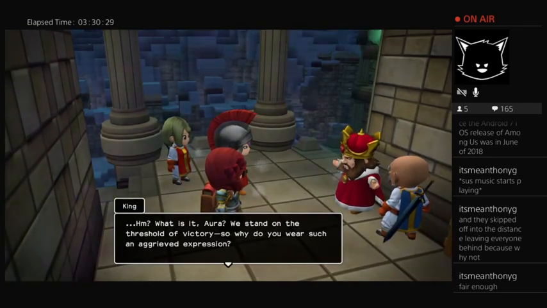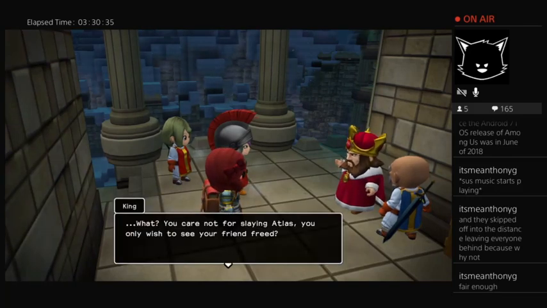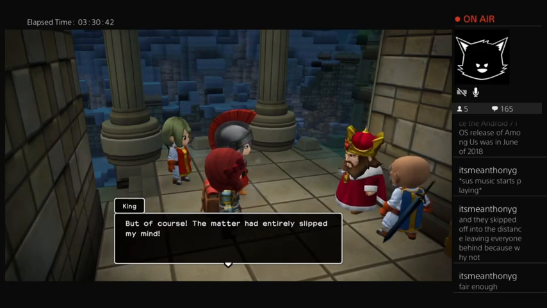What is it, Aura? We stand on the threshold of victory, so why do you wear such an aggrieved expression? Malroth. What? You care not for slaying Atlas? You only wish to see your friend freed? But of course, the matter had entirely slipped my mind, you jerk.